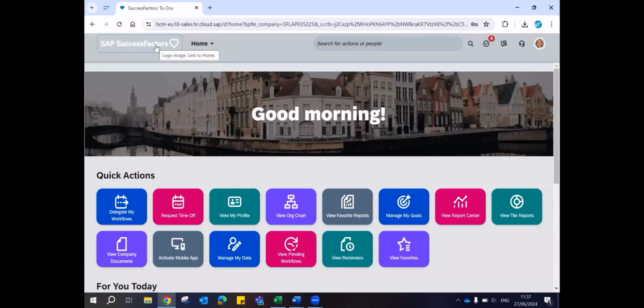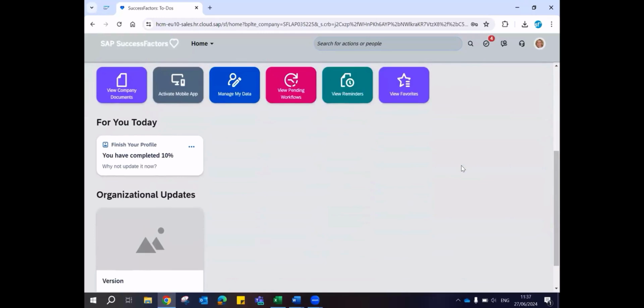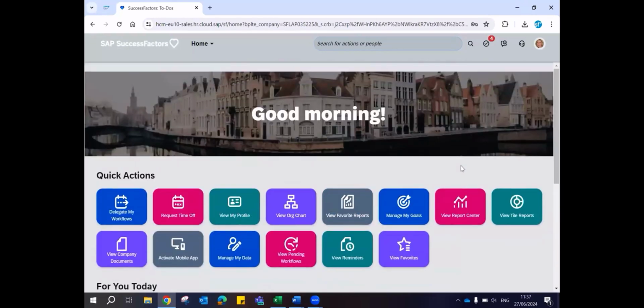Then the next thing we have to look at is this home page, the very first page you have currently seen. From here, if we have to start looking at the config part, what sort of configurations and customizations we can do on this home page, that is the agenda of today's session. The home page setup, the very first screen of SuccessFactors, what the user sees when they log in. How do we customize and set this up is what we are going to look at now.